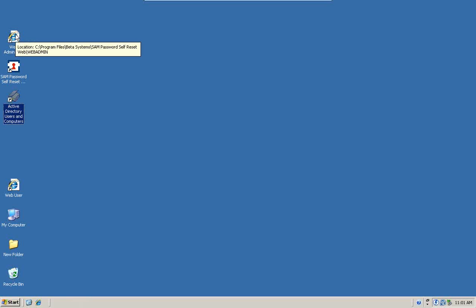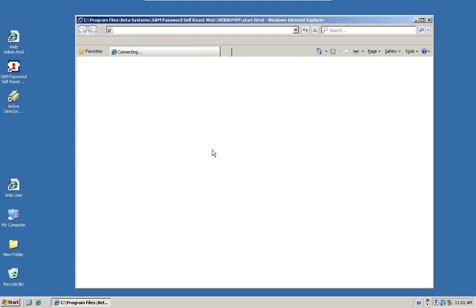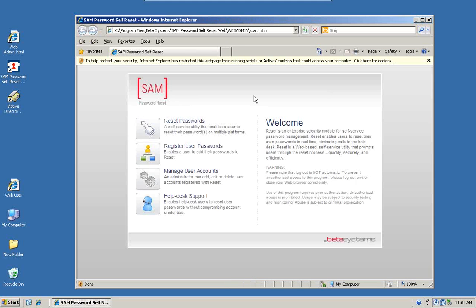Now I'll go to the web admin GUI. Here this is the main page for all of SAM administration. You can reset passwords with this button. You can allow users to register themselves with this button.